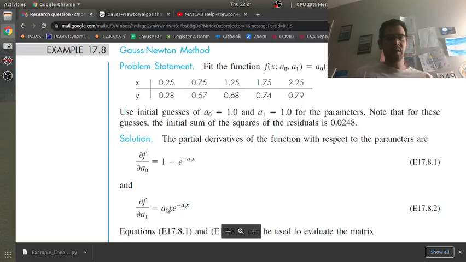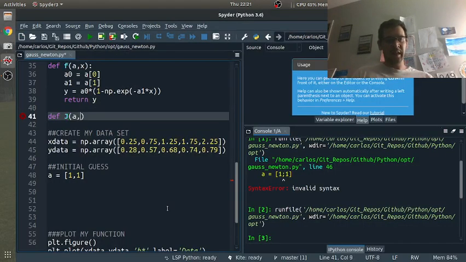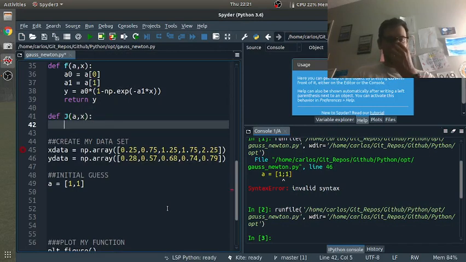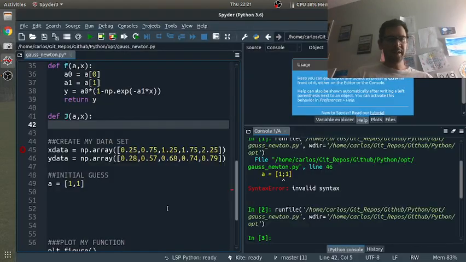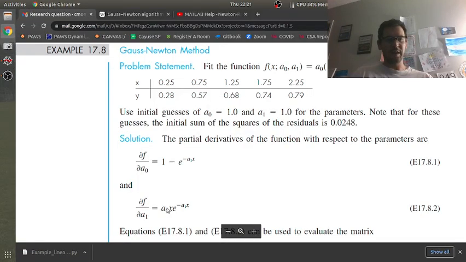And so what do I need to get this to work? I need to give it a, and I also need to give it x. I'm trying to think if I can do this with Python. I'm going to have to do horizontal concatenation and things like that. I could do a for loop, and it'd be nice if I could just vectorize this, because that's what MATLAB does. Let's see if I can put these two matrices together.